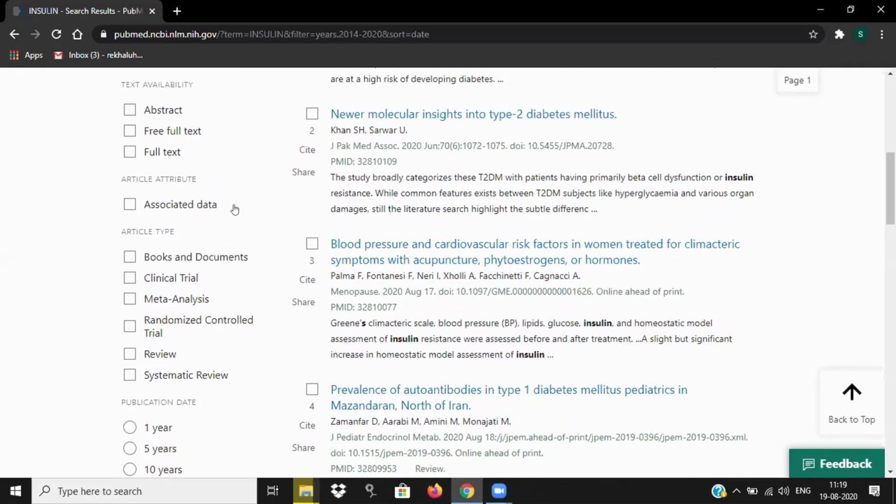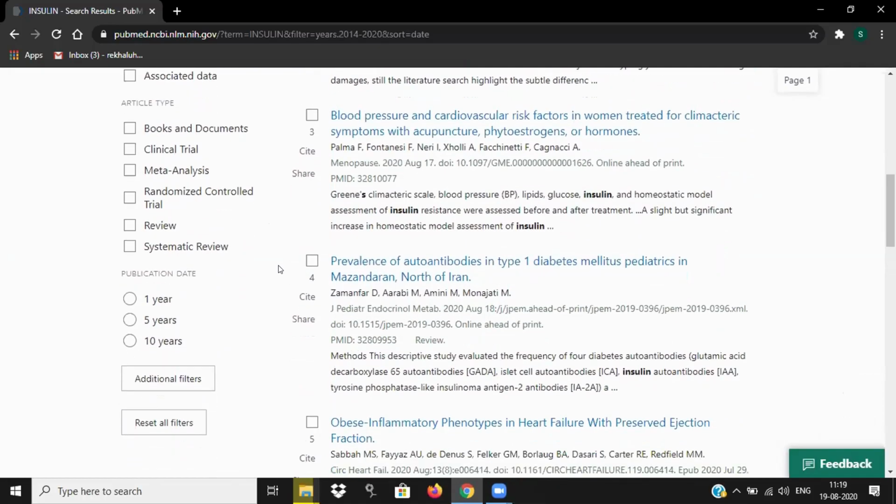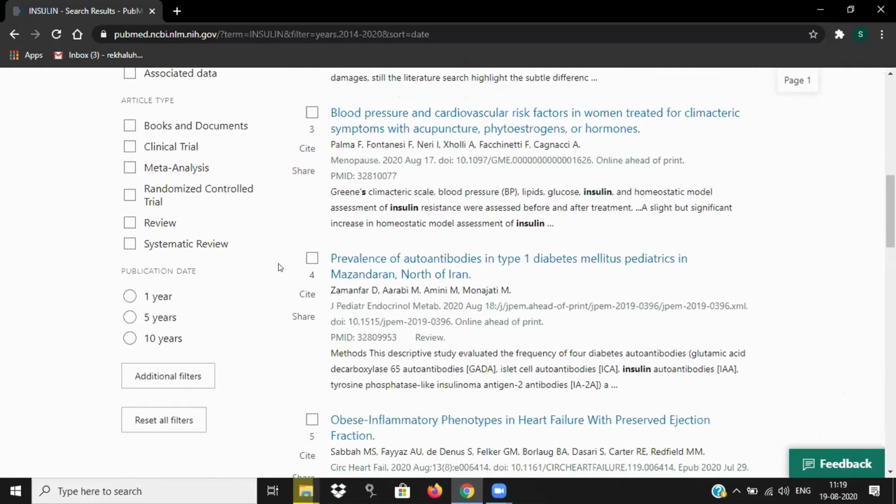Associated data is something not of my type right now. I want to be focused on insulin, so I don't want associated data. Article type means you want to study the review papers only, or those papers which mention information or research related to clinical trials, meta-analysis, or something like that. I am not interested in that either, because when I'm collecting the data, definitely review articles are the best way to start with. Why? Because review articles summarize a lot of research work. So in that regard, yes, review papers are helpful, but initially I cannot put those kinds of filters because I might not be having a review paper which is compiling XYZ paper, so I might skip good papers in that case.